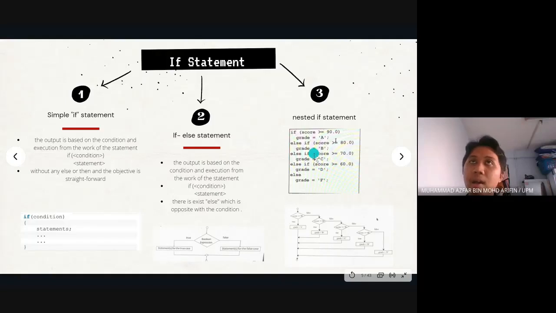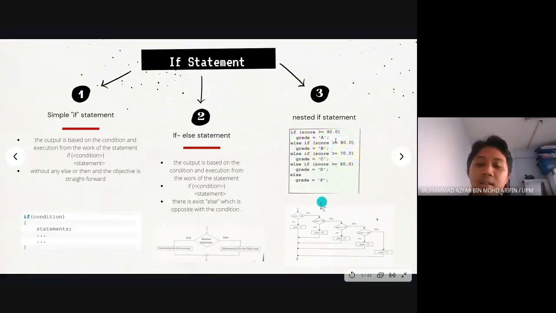So if we say that the score of a student is 92%, the program will execute for the student marks, which is 92%, as grade A. Next, if we have a student that has a score of 65, the program will execute for that student with grade D, and so on.